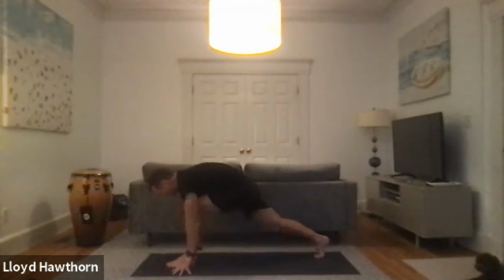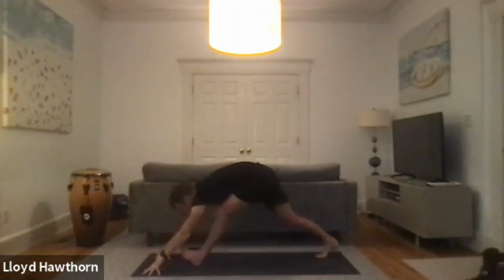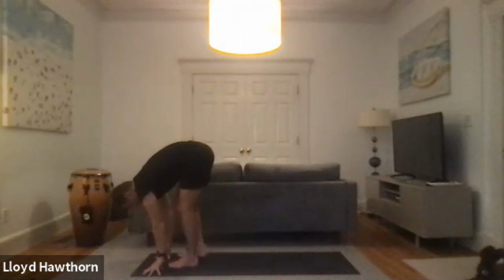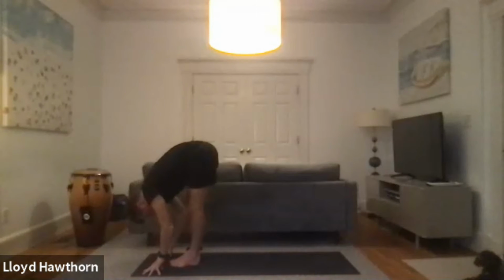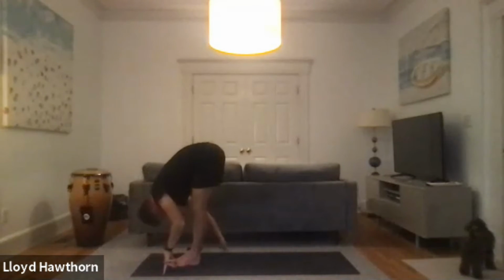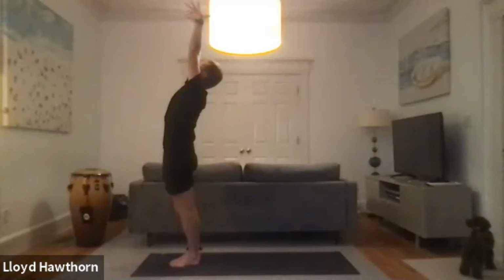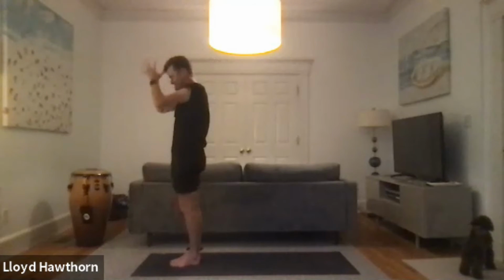Lift your right knee up. Inhale, high lunge. Again, prepare for the little balance as we lift our chest and reach the arms high. Exhale, lean forward. Fingertips come forward. Strong left leg. Step your right foot to meet the left. Inhale, long, flat spine. Exhale, fold. Drive through the heels. Inhale, stand and reach. Find length and space through the side body. On the exhale, bring your thumbs to the chest.